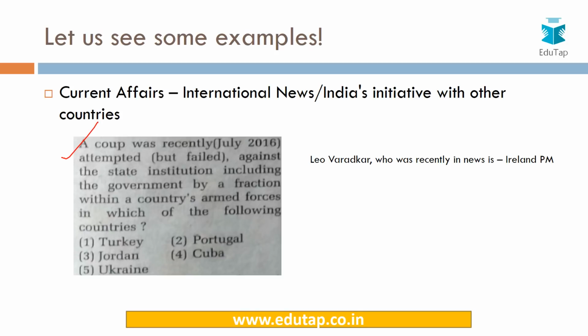Here this question had come in RBI Grade B 2016 examination. So please don't get confused because before 1 year current affairs do not find mention in the paper. Next, Leo Varadkar, who was recently in news, is which country's Prime Minister? So again this was a news which was there during the time of the examination.